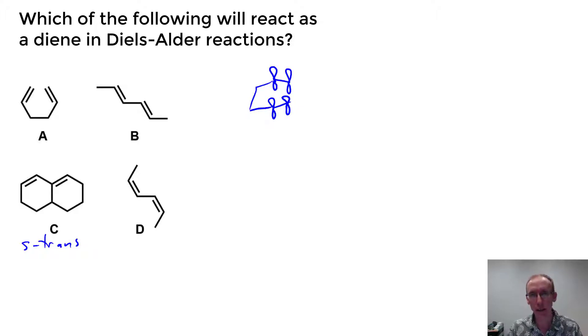So it just leaves B and D and these are the most common distractors in Diels-Alder questions. If we look at D first, what we've got is an s-trans conformation. However, when we draw one conformation of a molecule we always have to bear in mind what other conformations are possible. So for D, that compound can rotate around that single bond between the two pi systems and adopt a conformation that looks like this.